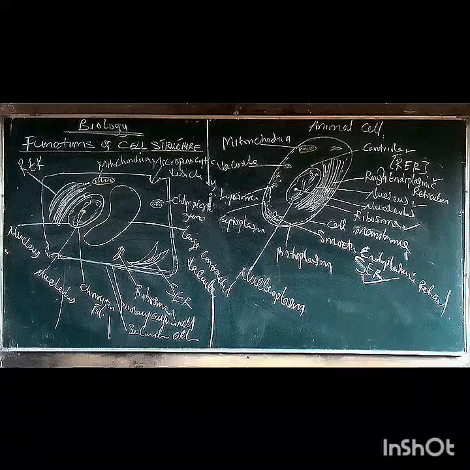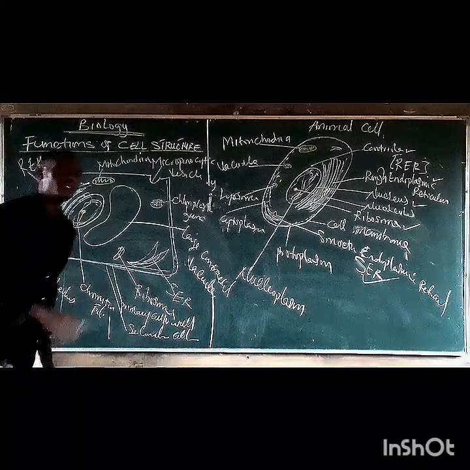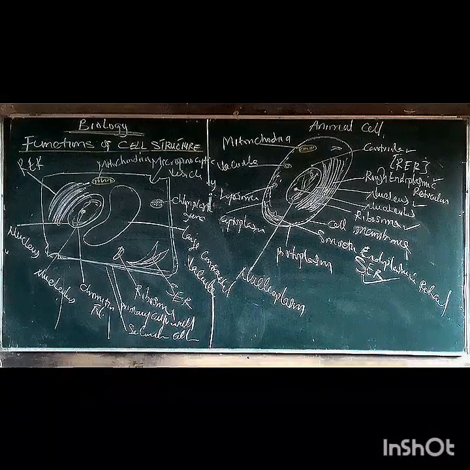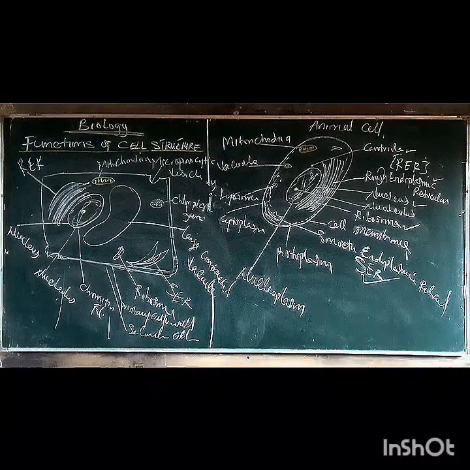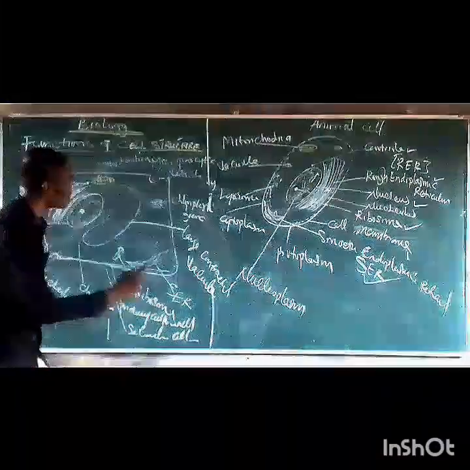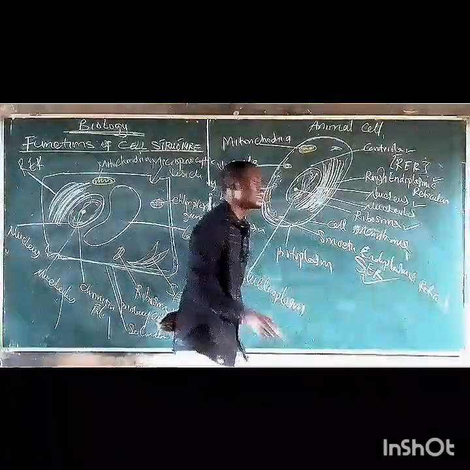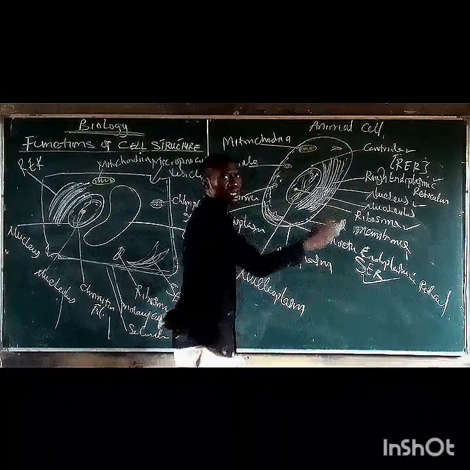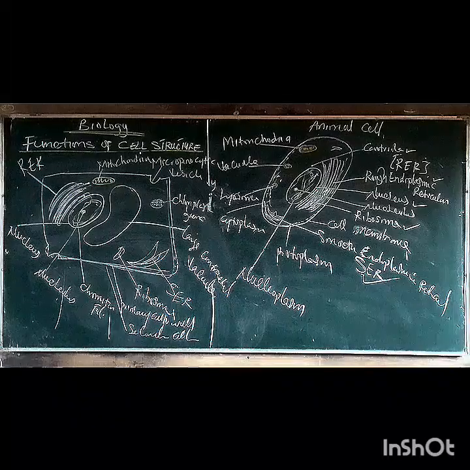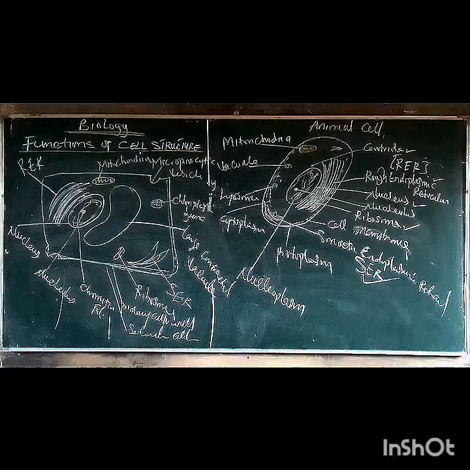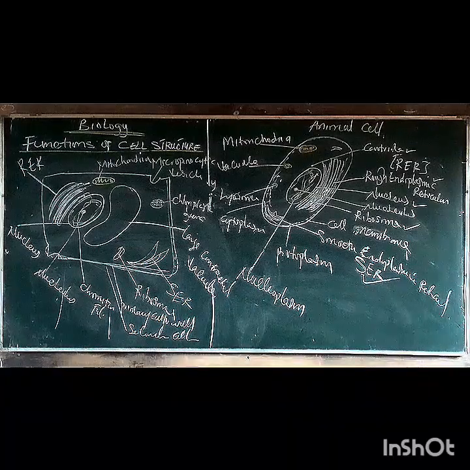Okay, in the cell, the gene is carried by: A, nuclear membrane; B, chromatid thread; C, lysosome; D, mitochondrion. I'm waiting for you. The answer is chromatid thread. I told you that the nucleus is the center of the cell that carries genetic material, and I gave you nucleus after nucleus, chromosome after chromosome, gene after gene, DNA. So the chromatid thread carries genetic material. Let's see the answer to number 35. Number 35 is B.